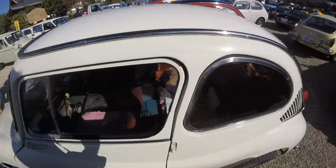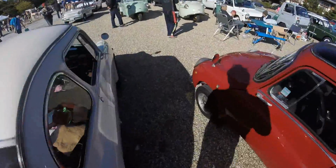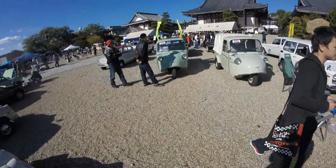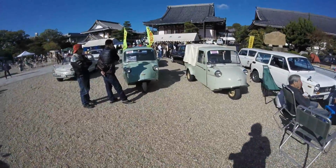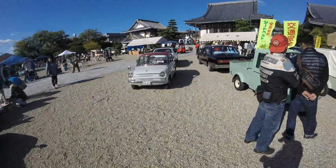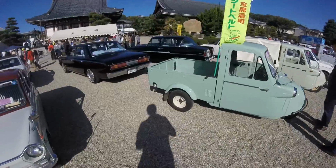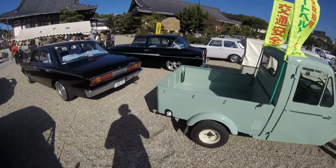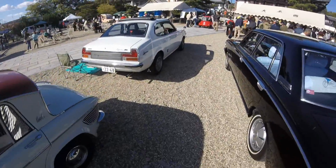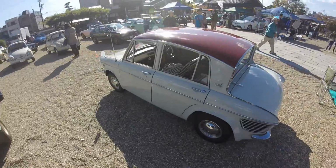And some more there. Let's see, some kind of utility vehicles. Oh, that's the first generation Midget. Okay, they're racing those things in Japan. That's really fun to watch. I went to a Midget race a while ago, which was really fun to watch. They were racing along with some Suzuki Cappuccino. They had some other cars also, usually some K cars. Carol.